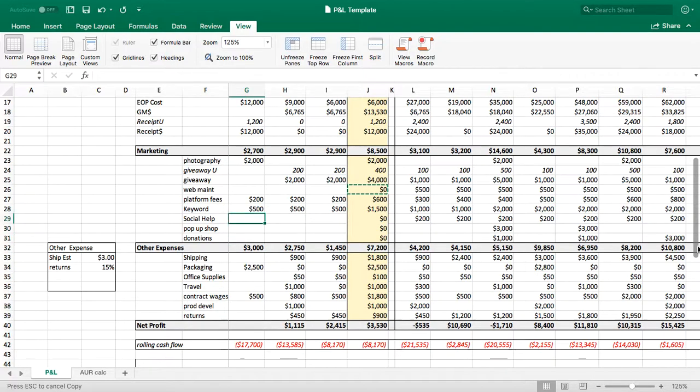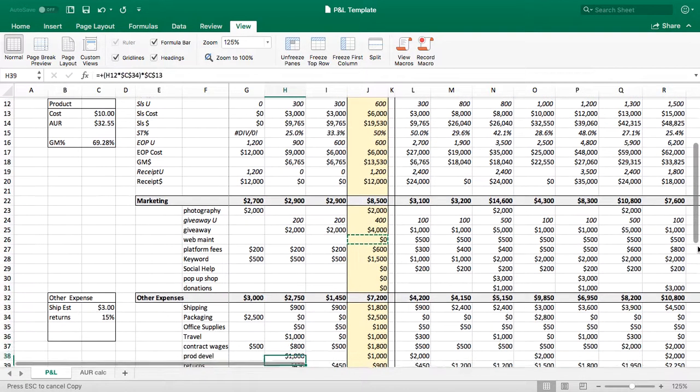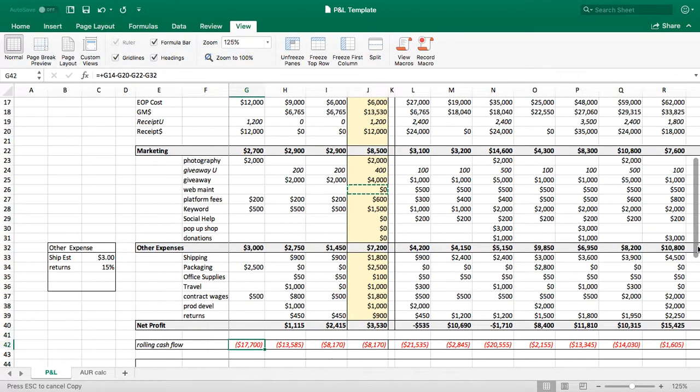And then if you come up to the next month, you can see in here, we're going to bring in income of $9,765. We're going to have no additional receipt expenses. I'm going to have additional marketing expenses and different other expenses. So I started out $17,000 in the hole. I added $9,700 worth of profit, but then I also had additional expenses here. So I'm still $13,000 in the hole.